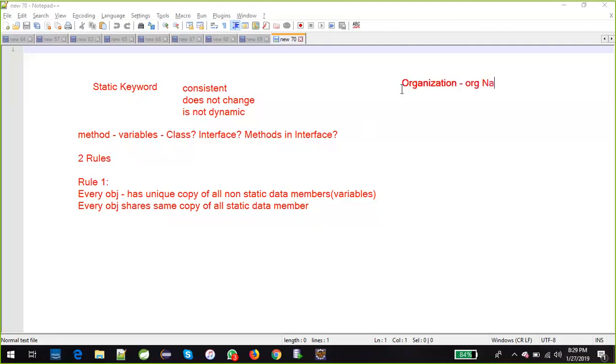The organization name for all employees, let's say, is ABC. That will be the same. I can understand that the employee name will differ, the employee ID will differ, designation, salary, address, project, everything will differ. But the organization name and the organization address will be the same for all employees.